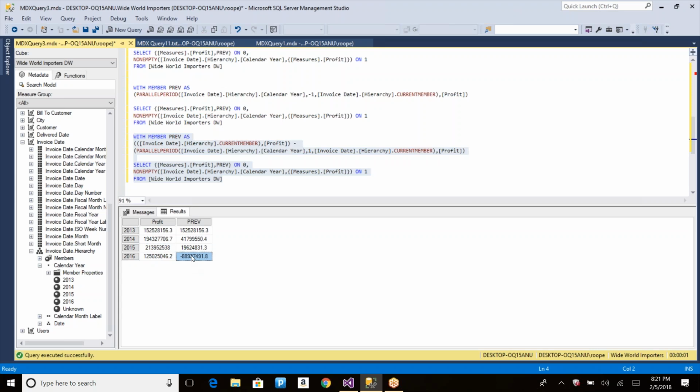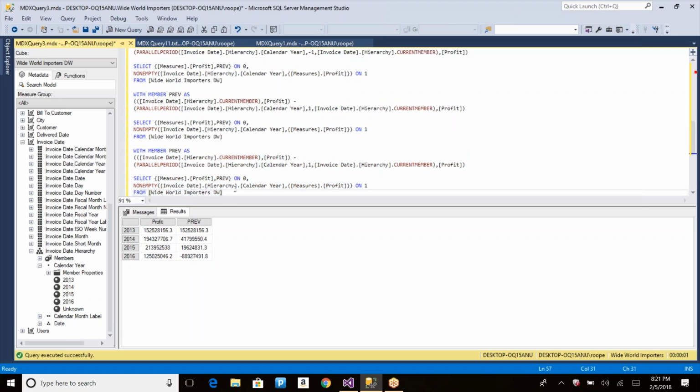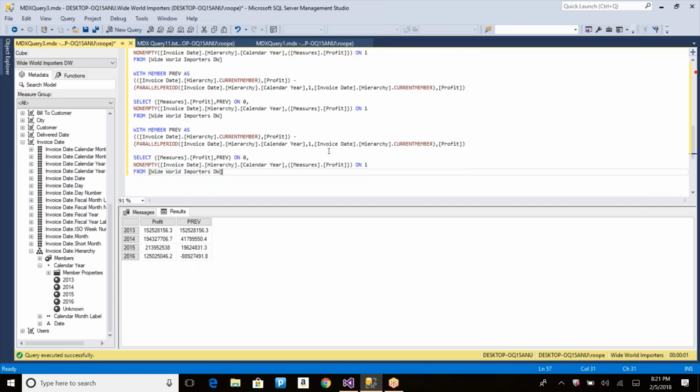So if the value is less, then it is going in the negative. So this is how you can use the increase in the profits. So there is a decrease in the profit for the year 2016 compared to the previous year 2015. So you're getting negative values. So if you want to get previous year minus current year divided by previous year to get the year-on-year growth, or current year, I don't remember the formula. Whatever the formula, you can use the same way.